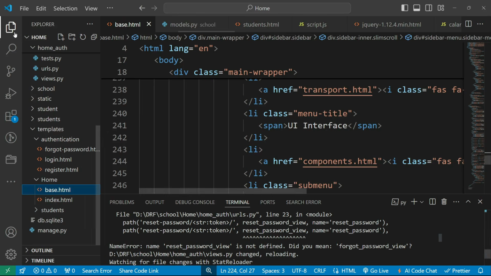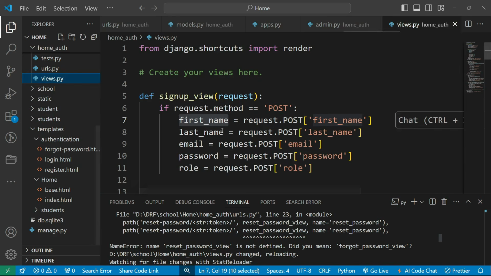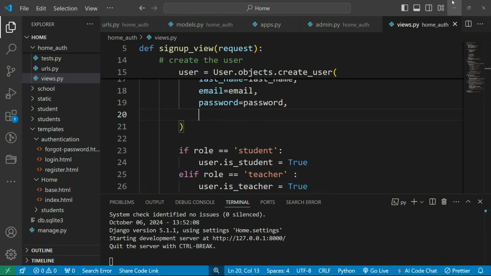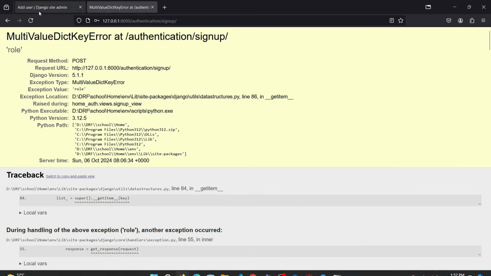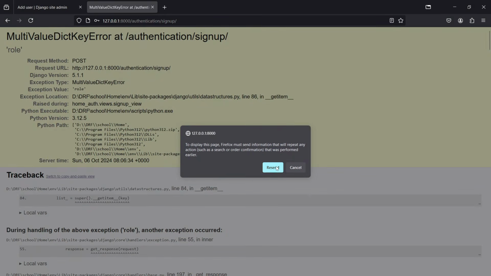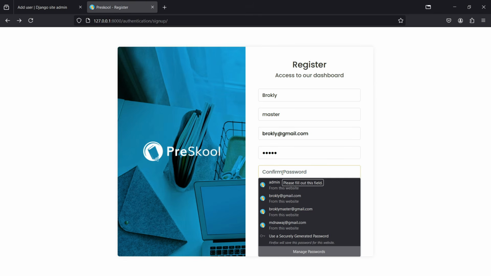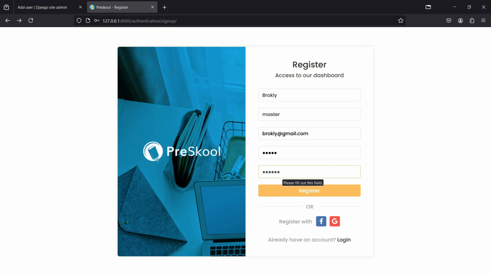So in this role and in the views.py file, we don't need to define the role here because we are only taking the first name, last name, email and password. So let me save this file again and check it again. Okay, let's refresh this. Again refreshing the page, and here I am defining the broccoli.